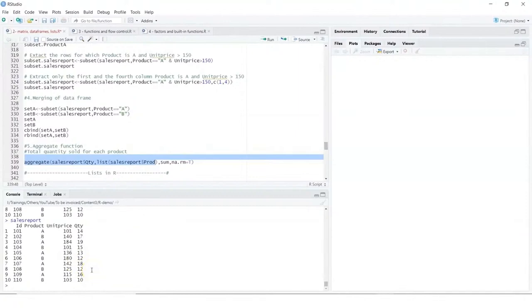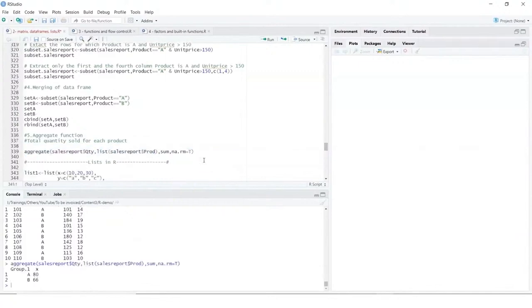And what we want to do is we want to aggregate the values on quantity column. But for that, I will just take the product columns and I will get a sum wherein I'm ignoring the NA values. Let's look at this, and that gives me an aggregation value. So remember, aggregate function is doing a summing up. Now here we are doing a summing up on your product, that is sales report product column is what we have. So you are kind of grouping by based on product. So we have two products here, A and B.